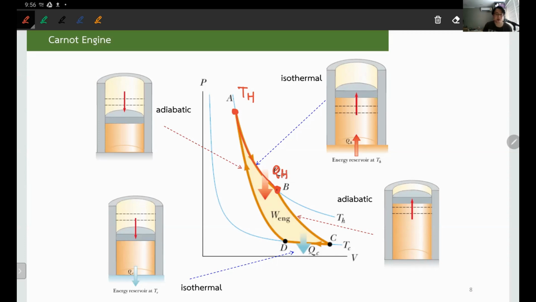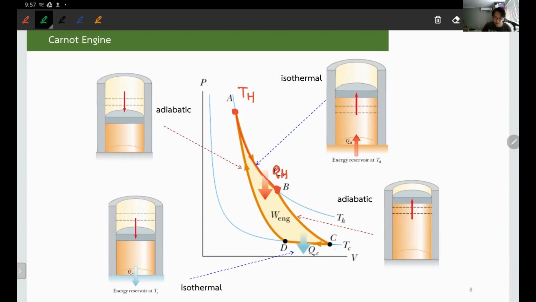Doesn't matter. Okay, draw in the heat. Now, once the heat is drawn in, you are at B. You want to go to a lower temperature, of course, because you have to dump or discard the heat. So now there is a temperature changing segment in your system. Changing the temperature, you have to do it adiabatically. So from B, you want to jump down to a lower temperature.